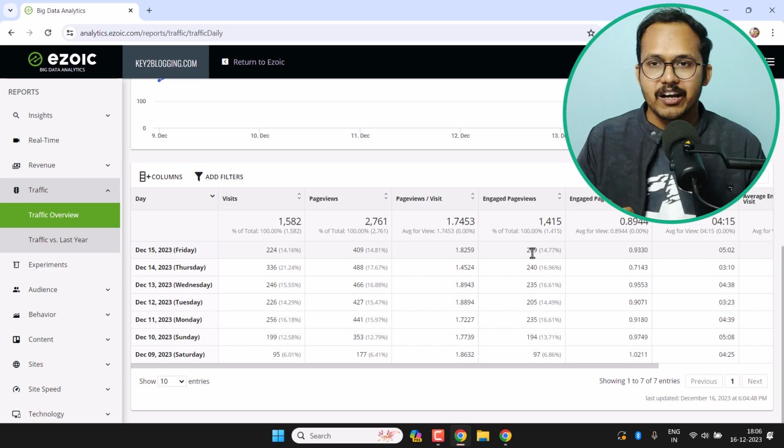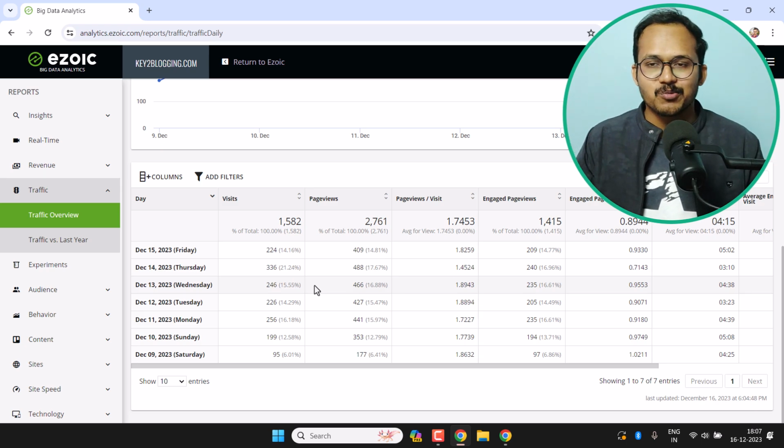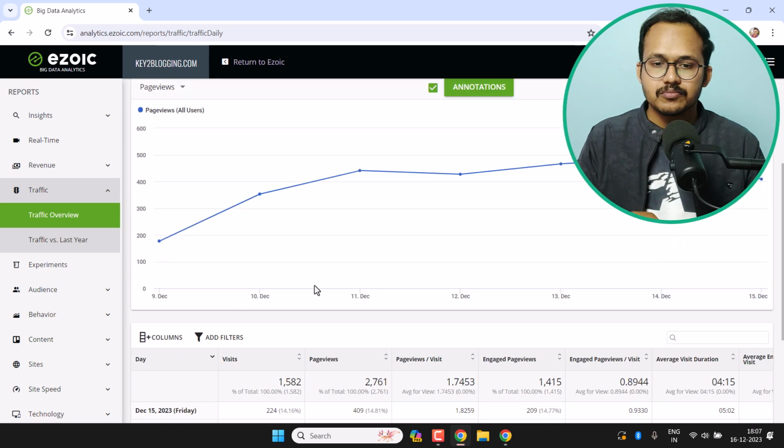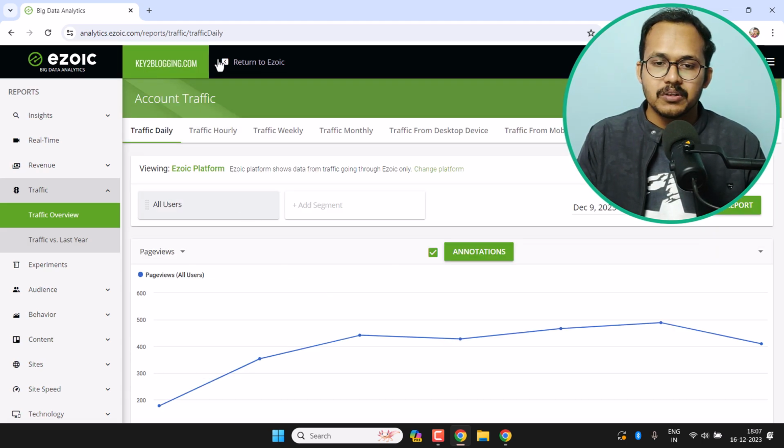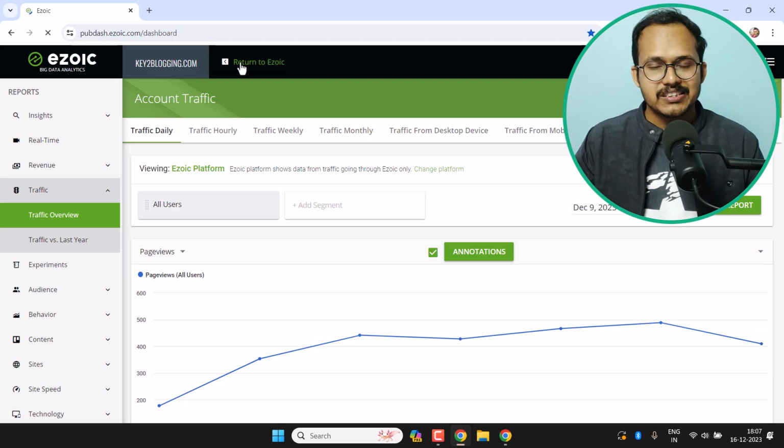So I definitely recommend Ezoic if you want to improve your earning, and if you have been using AdSense for quite a lot of time and you want to test a different ad network, then I definitely recommend you go for Ezoic. But you have to compromise on your site loading speed, because it will show a lot of ads on your website and it will decrease the loading speed. Although you have to compromise it to get more earning, Ezoic also gives you CDN functionality, so all the sites will be served from Ezoic CDN.